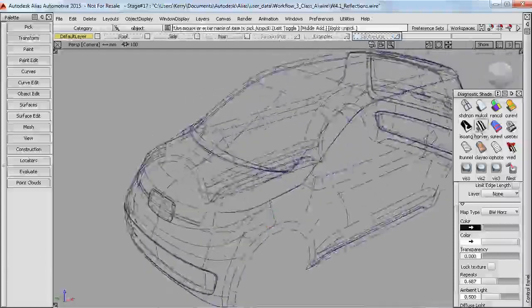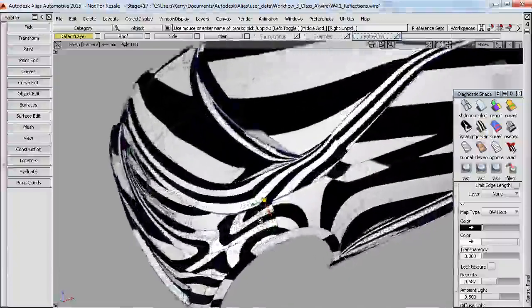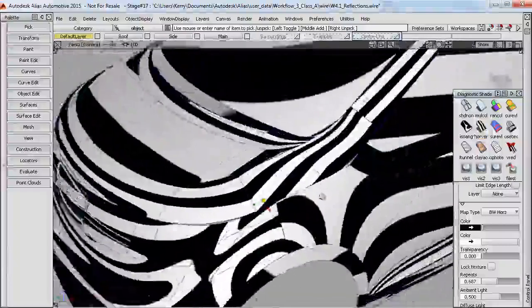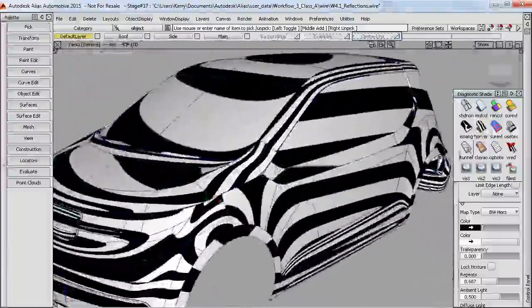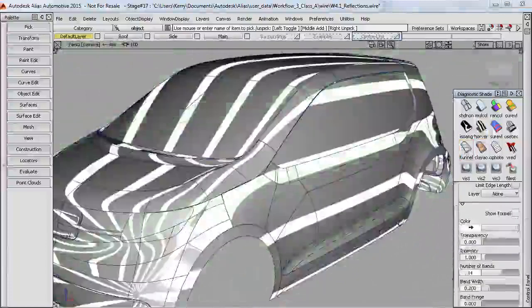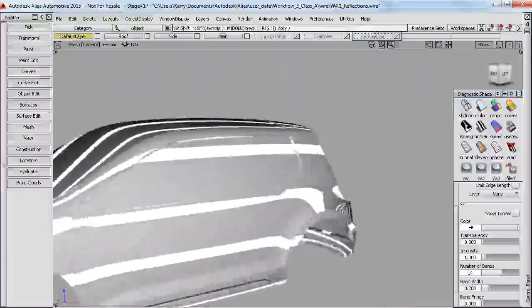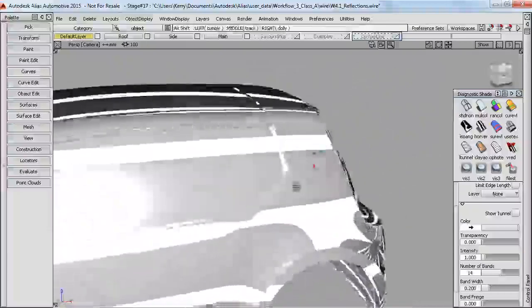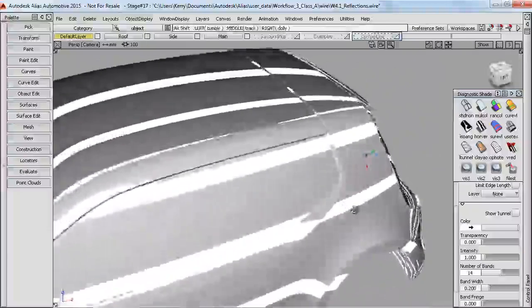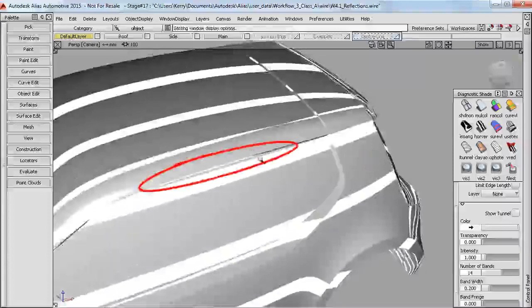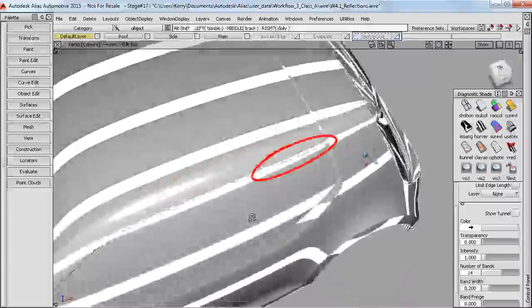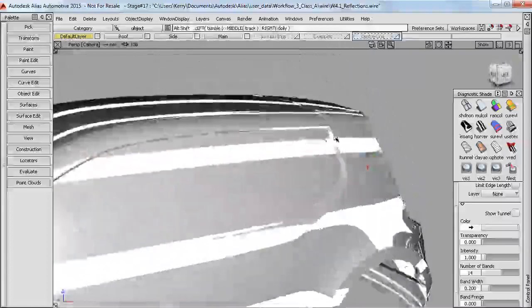So when I'm building surfaces, the zebra stripes are the quickest and easiest way to look for continuity breaks between the surfaces. But if I want to understand how my car will look in the street with real-life reflections, then I'd use the light tunnel. So for example, up here at the top, I can see how the reflection relates to the top line of the window, or here how it rolls off the cantrail.